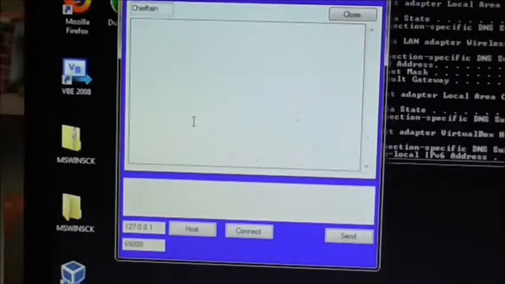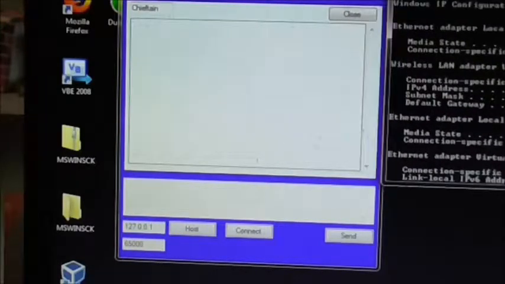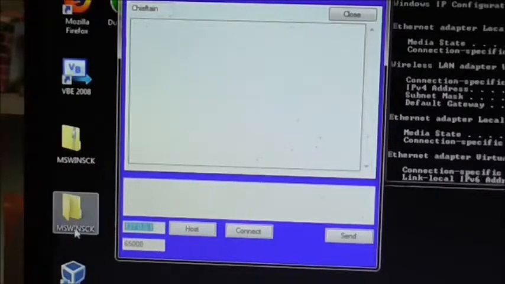So I'm going to leave it as it is. You can either have a host or a remote, and here the Chieftain's going to be the host. So I'm going to put in the Chieftain's own IP address, 192.168.1.75.